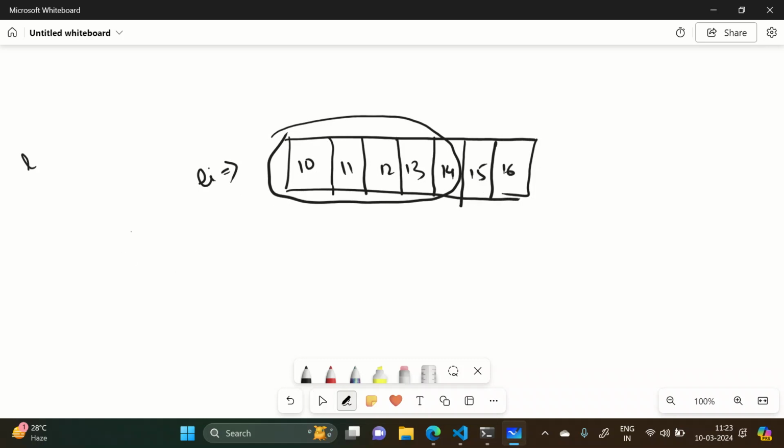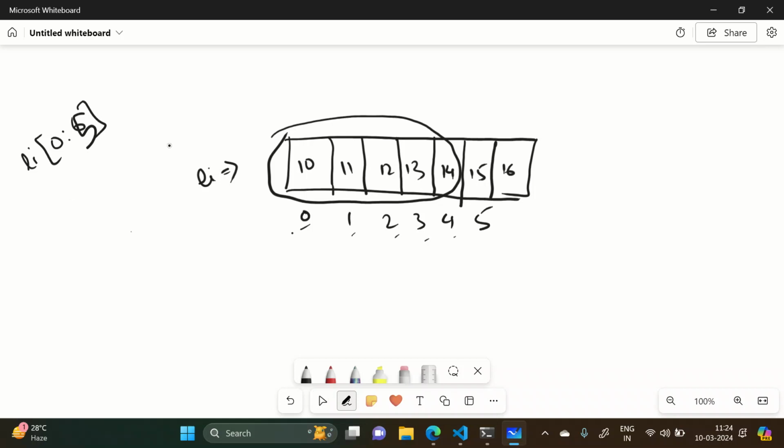You will quickly say Li and then the first five elements. So you will say 0 colon 5. Why? Because this is at index number 0, 1, 2, 3, 4. First five elements, so you will give 5. And it will give you the elements at index number 0, 1, 2, 3, and 4.